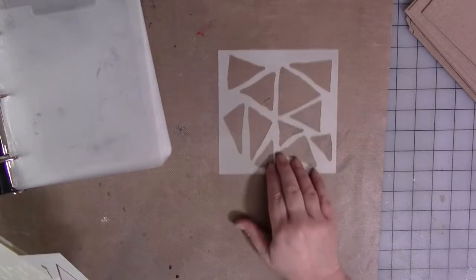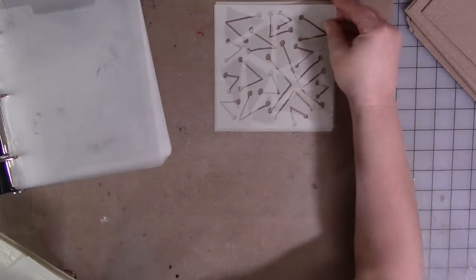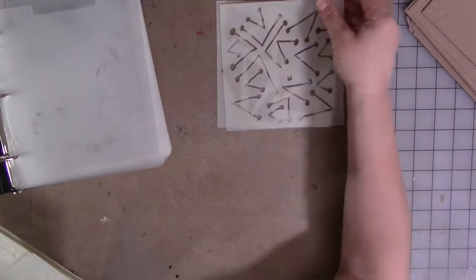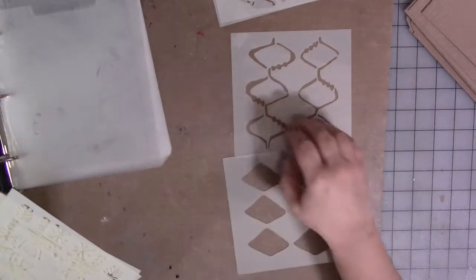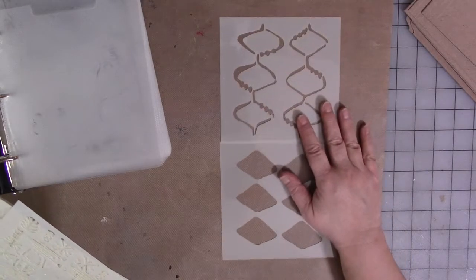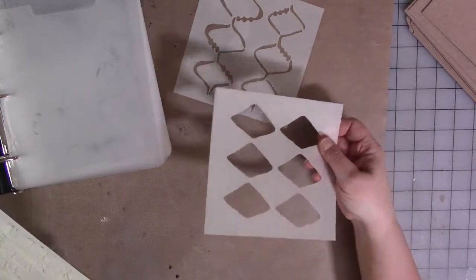So this is intended to be the background. And then this one is intended to go on top of that. They aren't intended to line up exactly, but they do sort of. They just make interesting modern atomic or atomic age style designs. Here is another one. That's the top one, this is the base, and then this is the top. There we go. They are sold separately, so if you just like this one, you can buy that.